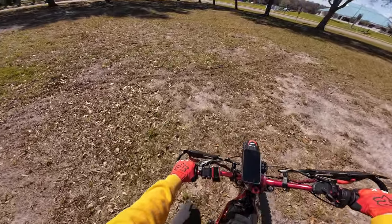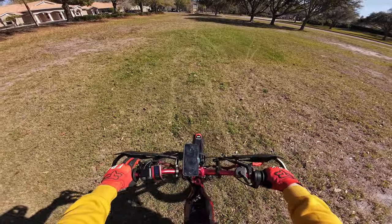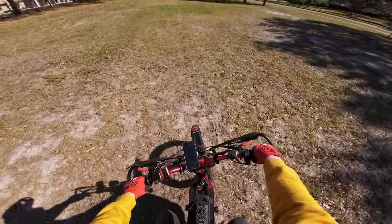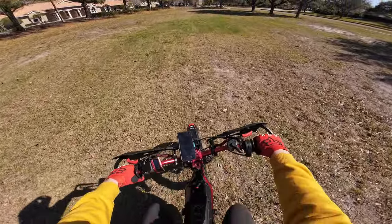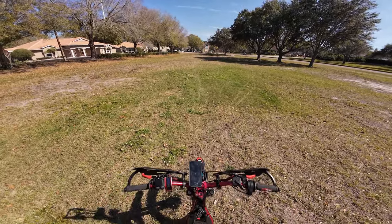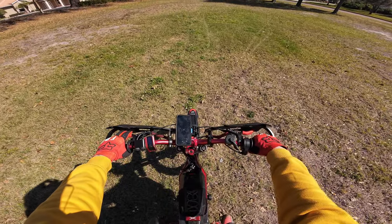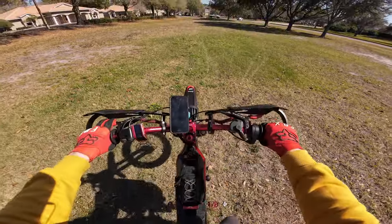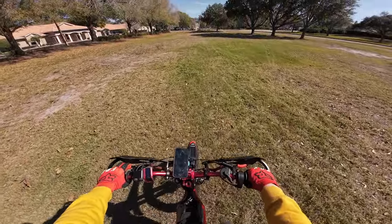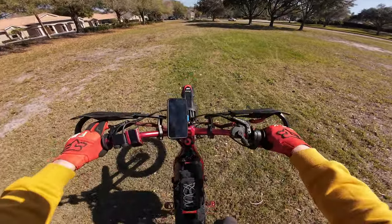Long story short, there was absolutely no low-end torque for me to be able to do a wheelie, especially practicing for the first time, so I never even really bothered with that bike. That's also one of the main reasons I got the Sur-Ron — it's so much more of a toy, whereas the Stealth Bomber is more for commuting, it's like your daily driver. A lot of people ask which one they should get — I lean toward the Sur-Ron, obviously I sold my Stealth Bomber for one. But if you're using it for commuting, you really can't beat the efficiency of a hub motor.